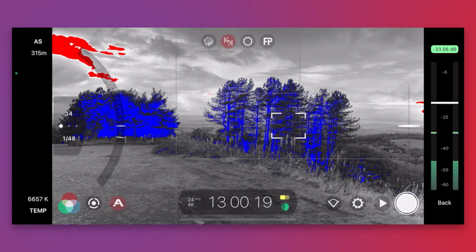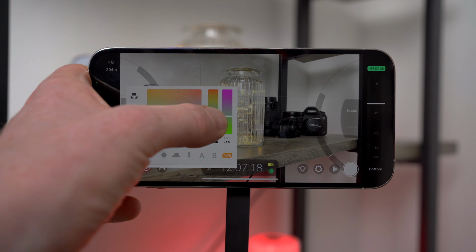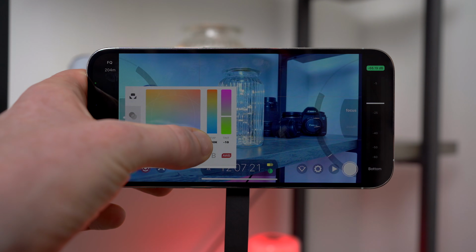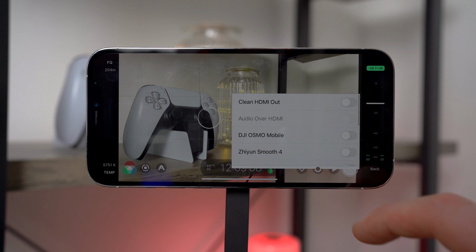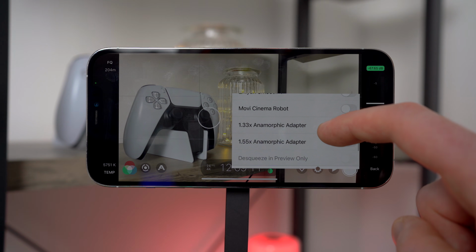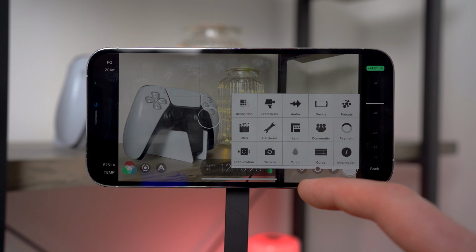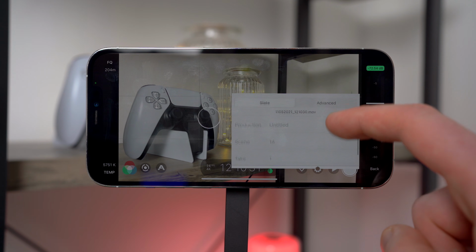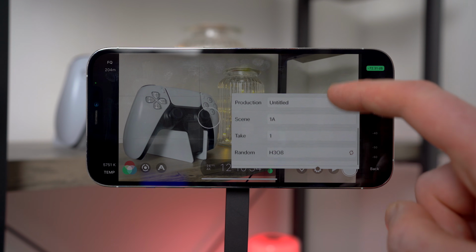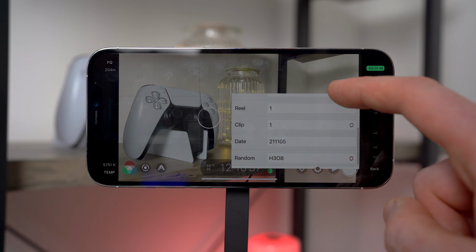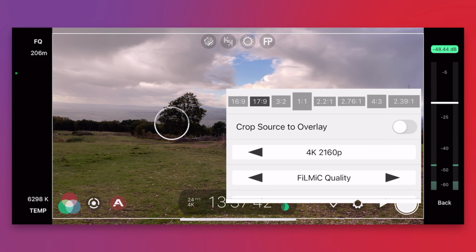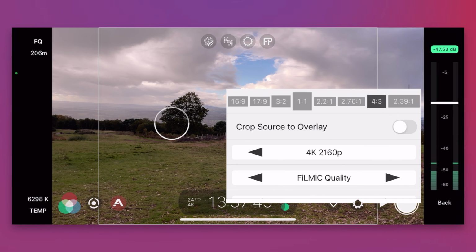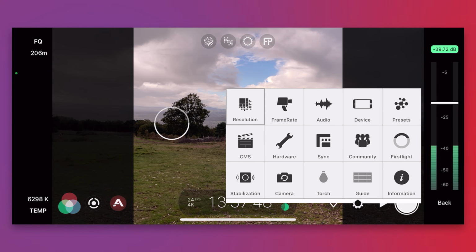You can of course set your white balance and force which camera to shoot with, and there's a couple of different anamorphic de-squeeze settings for 1.33 anamorphics like Moments, or 1.55 anamorphics like the one made by Beast Grip. It also has a couple of more advanced features over Moments Pro Camera, like timecode support to sync up your footage in post if you're shooting with multiple iPhones at once, and a clean HDMI out for audio and video that lets you monitor your live view on an external display without getting any of the app's UI in the way. You can also set guides for a bunch of different aspect ratios, or have the app crop the footage down to save you from having to do it later.